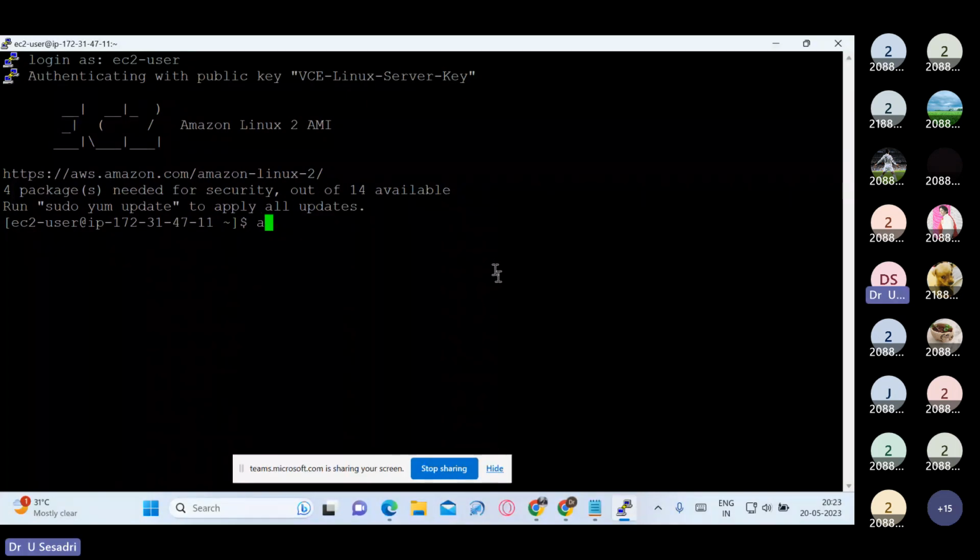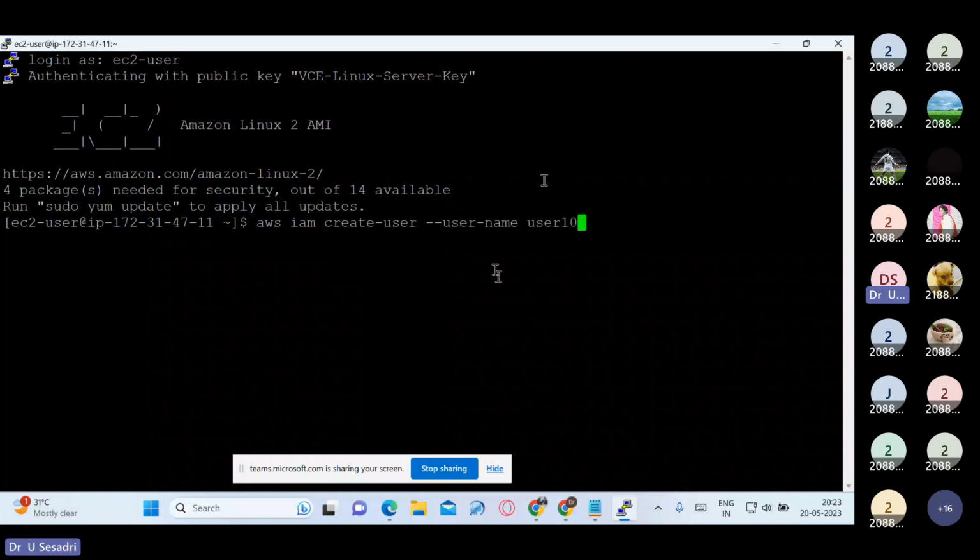You can write the syntax we have to follow: aws iam create-user --user-name, followed by the user name, user10 and 12.